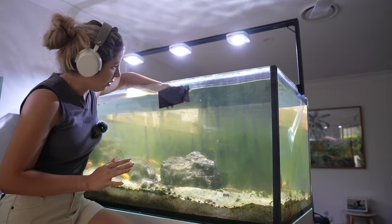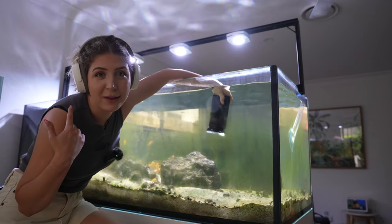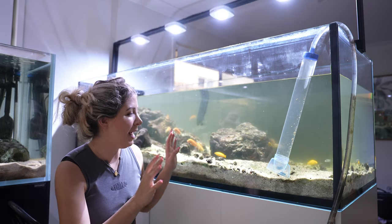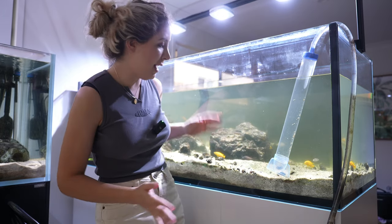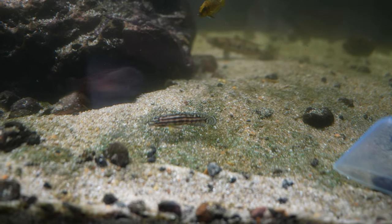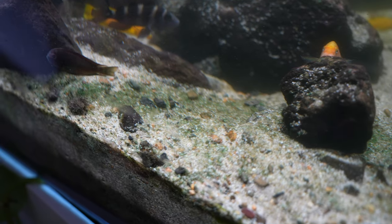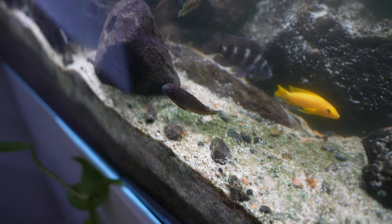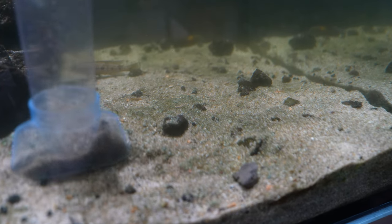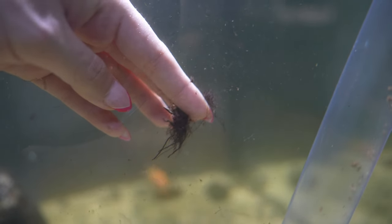So I'm going to go through and get rid of all that algae on here. About half an hour later we are algae free. Now we're going to have to move quickly because it's already 3:30 and I want to leave by 4 to get to the nursery because they close at 5. That green film all over the sand is the cyanobacteria that you need treatment to get rid of. We're going through with the siphon to suck out as much of that as we can. I found something in the tank - I don't know what it is, maybe some weird algae - if anyone knows can you let me know?